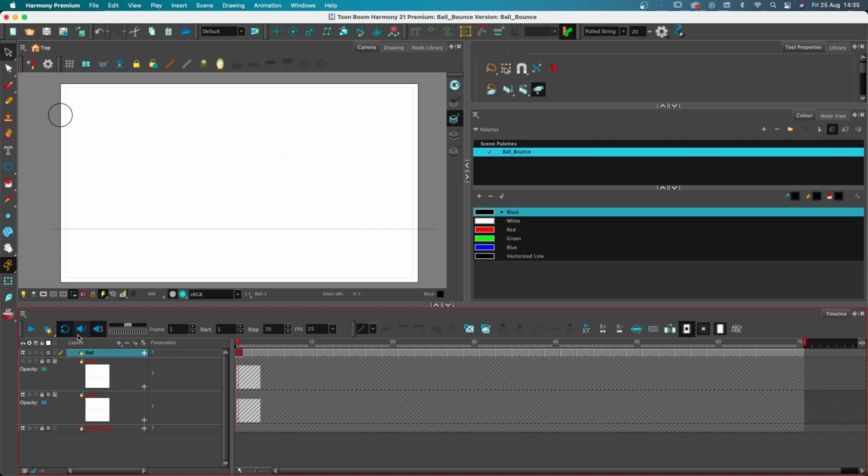Turn it off. So that's looking much, much better. It's not exactly perfect, you know, I could spend all day trying to perfect this, and I'd recommend that you do experiment. But that's pretty much a nice simple ball bounce in ToonBoom.